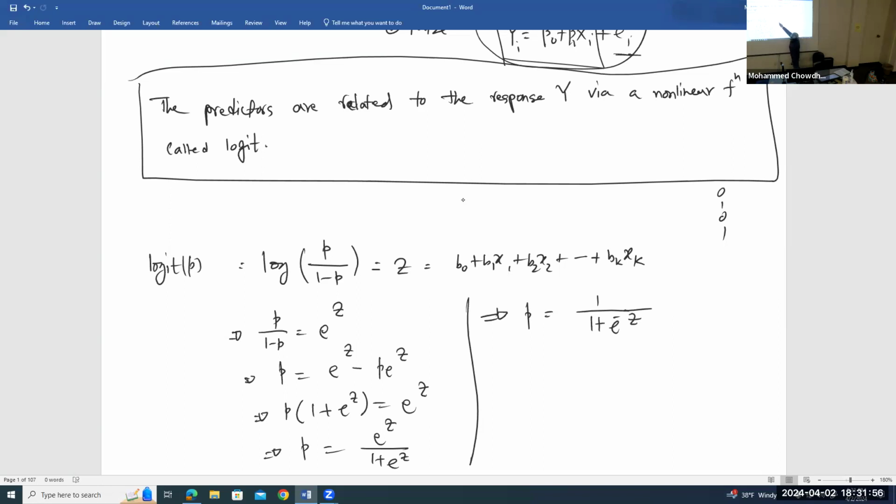If I have X1, X2, X3, everything is in my hand, but beta 0, beta 1, beta 2, beta K, if I estimate these things, and then if I take a set of x1, x2, x3 values with the beta 0, beta 1, beta k values estimated, plug in there, I get the z. And then if I plug the z value in there, I get the probability. Then I can say that x1 equals age, if the person's age is 40, x2 equals income, if the person's income is 100,000, x3 equals expenses, the person's expenses are 55,000. If I plug all of these in, I will get a probability. If that probability is greater than 0.05, I say target this guy. The persons who have these characteristics, we will send mail only to these guys.